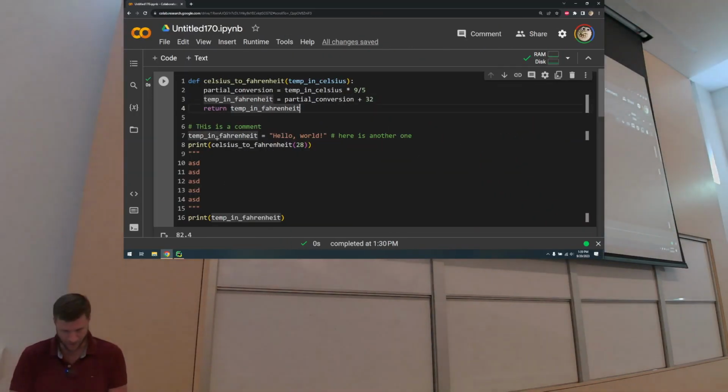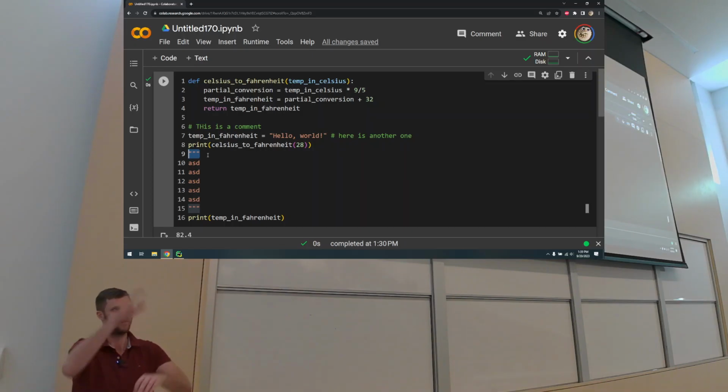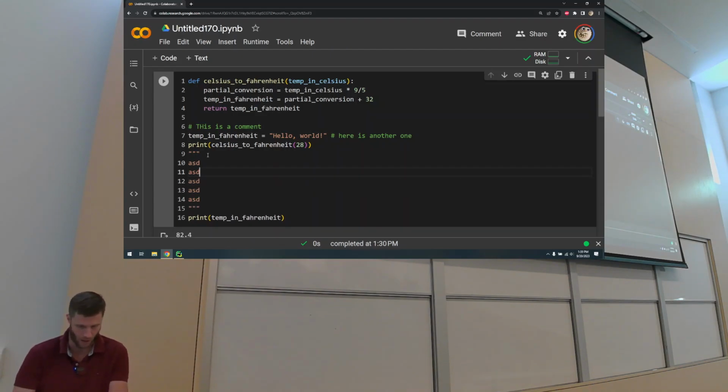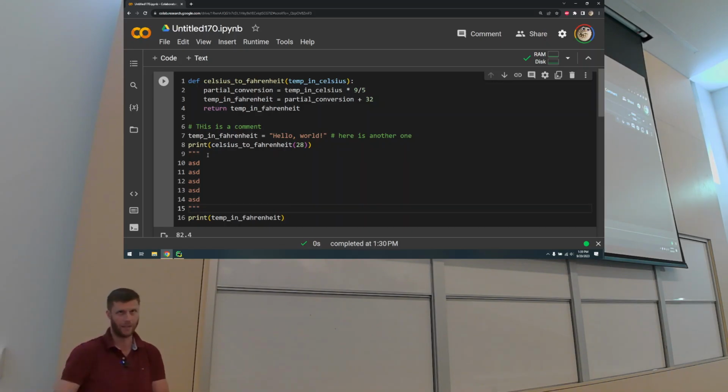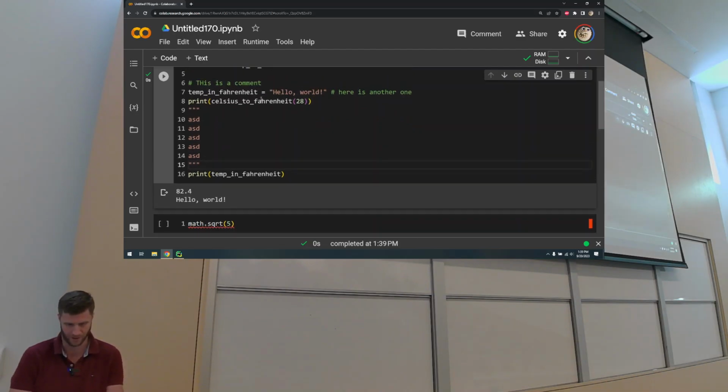So if I go here, this is a comment, here's another comment. These are single line comments, and then you could have multiple line comments by creating a block where you have 3 quotes. Then you can have whatever you want. I don't need to start each line with a hash or anything. This is all comments, and then I close it. Okay? So that's a multi-line comment. I run this. Python just ignores all those things.